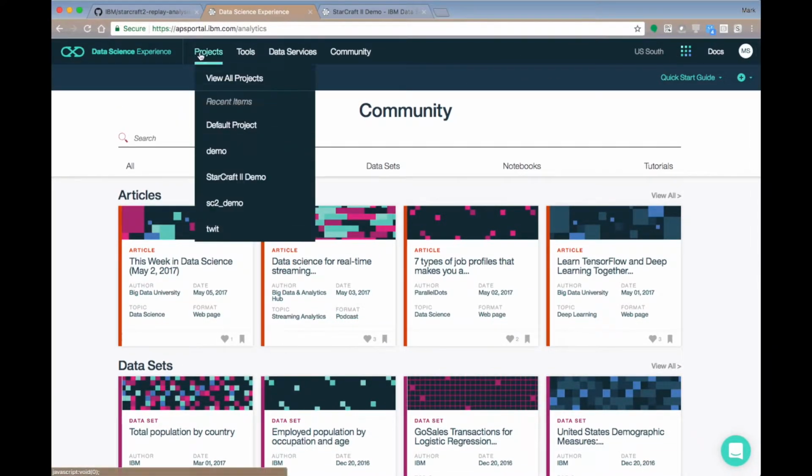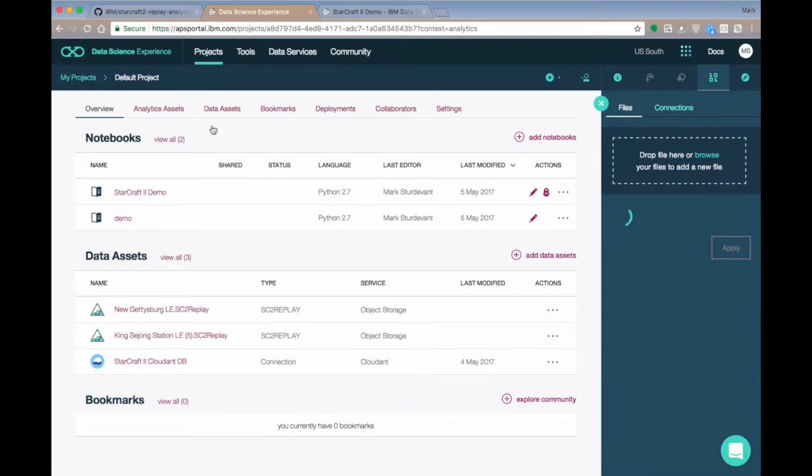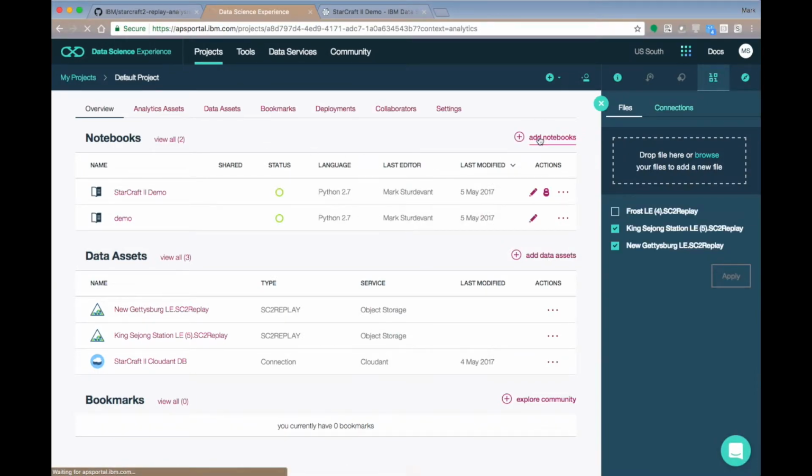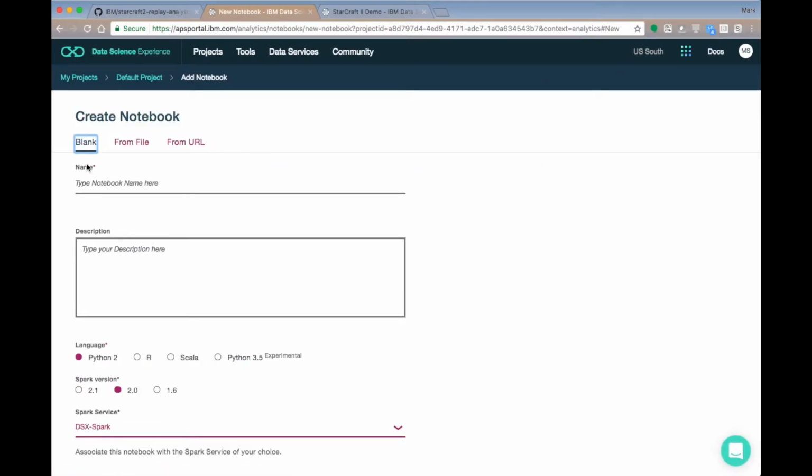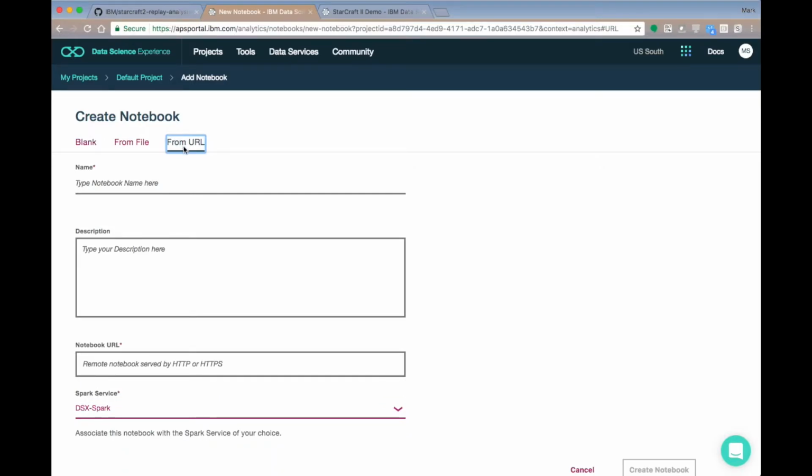And from here, I like to use projects and go into my default project. To create a notebook, you can click on Add Notebooks. And you see you can create a blank one, create one from a file, for example, if you cloned the Git repo, or you can create one from a URL. In our case, we'll create it from the URL.